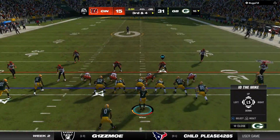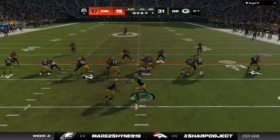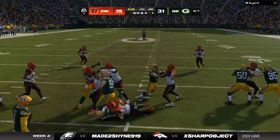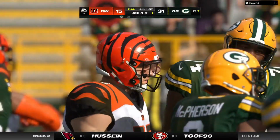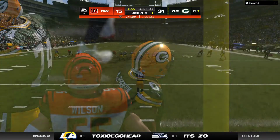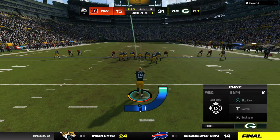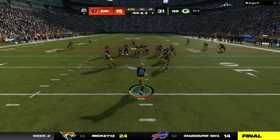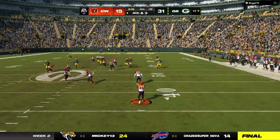In search of 4 yards here to pick up the 1st down. On third down, McPherson, and he won't get close. Only a yard, 4th and 3. Well, this was just simply excellent defense. On this third down, they had to be alert for the possibility of a pass, but that didn't stop them at all from understanding what was going on when they decided to run the football, and they just swarmed and stuffed them for almost no gain.